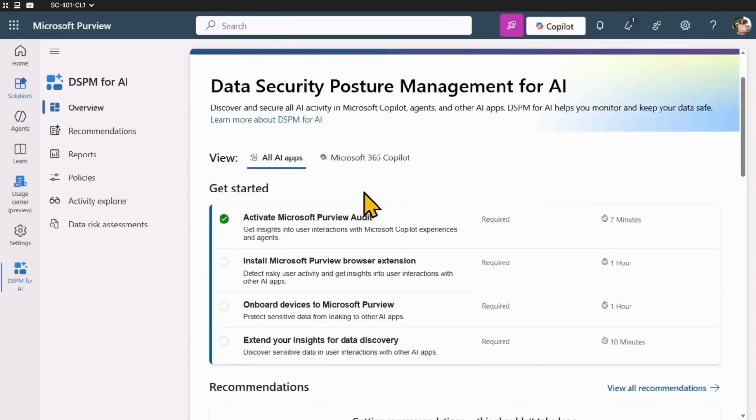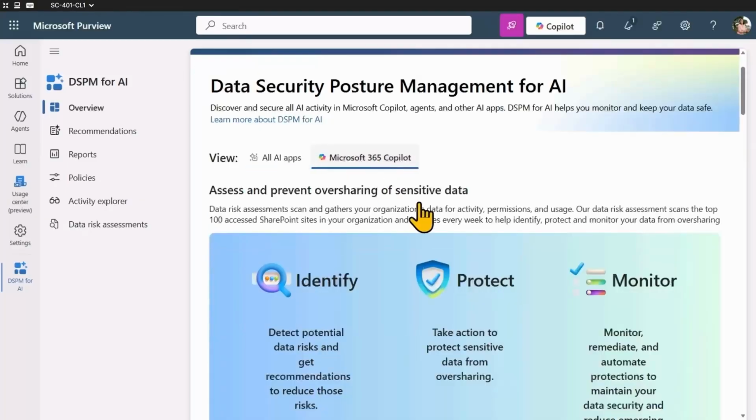Note some of the required steps that are available there, including the ability to go through and select things like Purview Audit. Audit must be on as at least a starting point, and everything else is about ensuring that we can have the right actions to actually achieve what we need to across all AI applications, not just M365 apps, various browser controls, cloud apps, etc. If you are looking for broader graph implementation, we also provide M365 Copilot recommendations there. You can jump in and get an idea of some of the different assessments that you can run and the different policy engines that will be available to you within that stack.